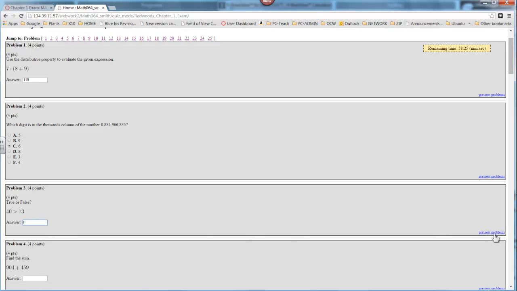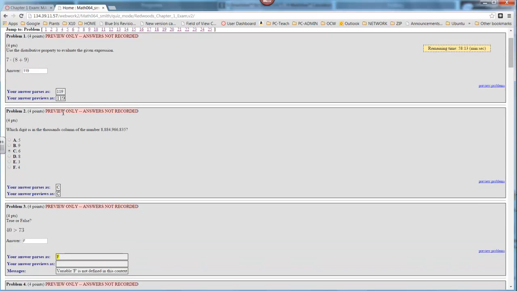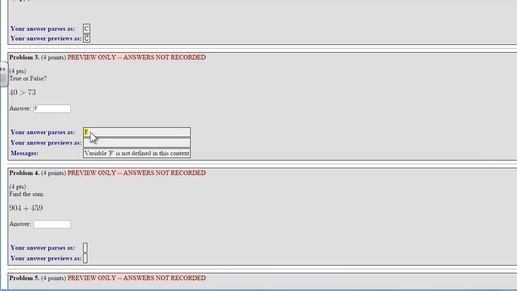You may want to get used to using this preview problems button over here every few problems, because when you click that, it goes back and it looks through your problems. It doesn't grade them, but it makes sure that what you entered made sense. Here, see this yellow F? That means there's something here in this problem, the way I answered it, that isn't consistent with the way Webwork wants it answered. And you've probably already learned this, but it needs to be written out, false. I believe you'll find that it doesn't care whether it's uppercase or lowercase, but sometimes it does, so it's best just to stick with what you see.